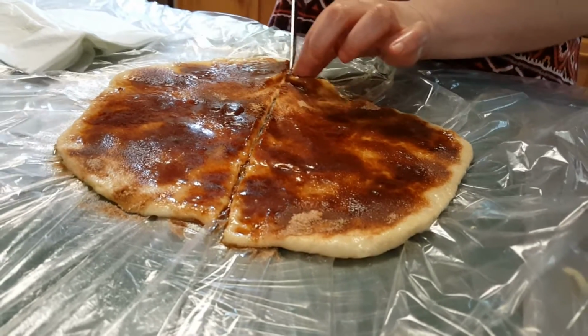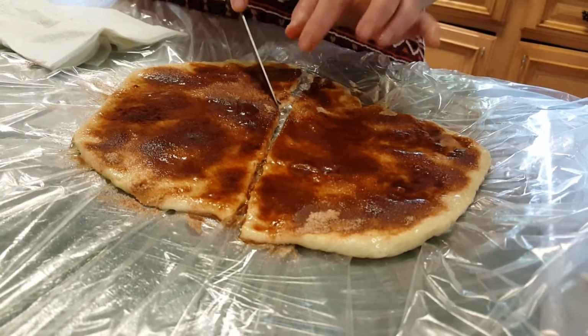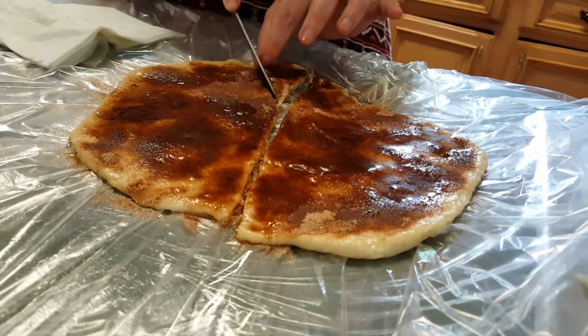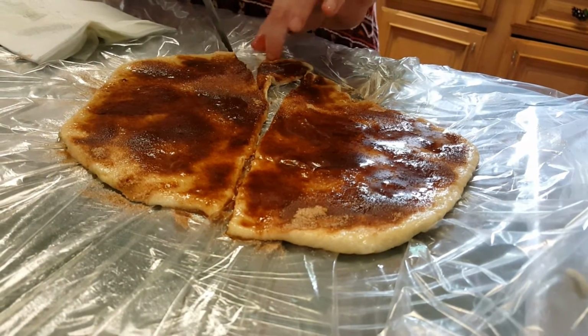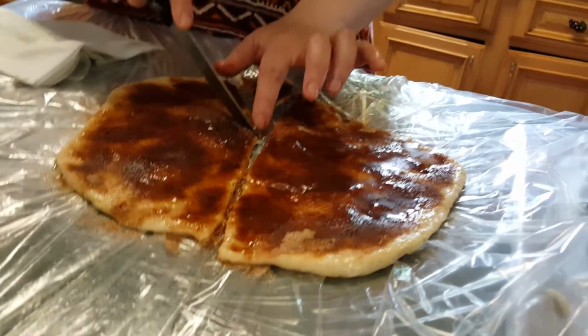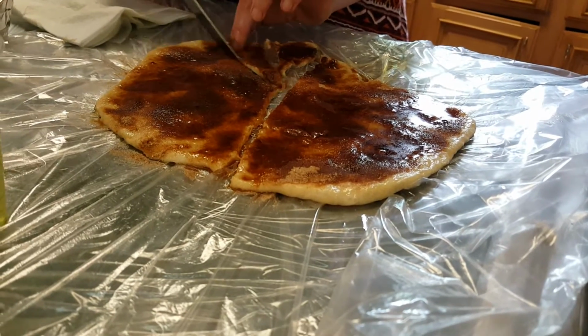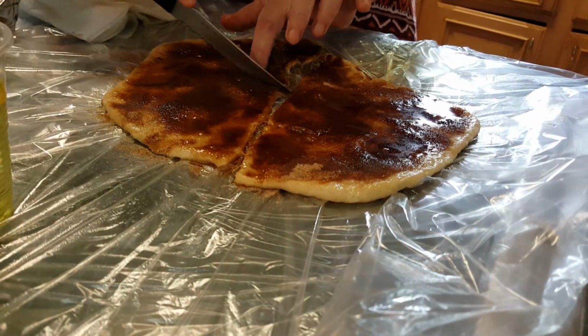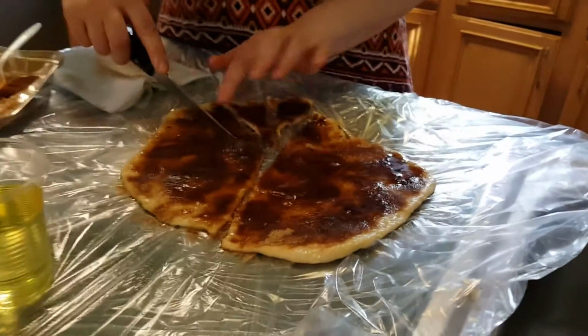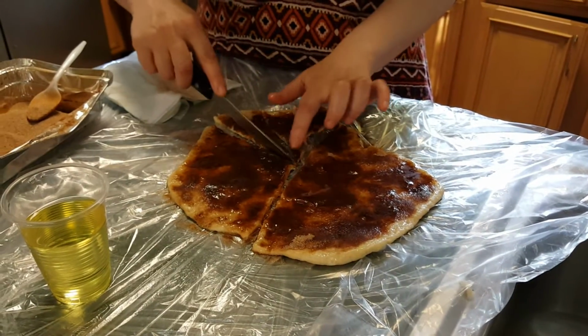Rugelach are very popular in Israel. When you go to Israel, they make them on the street, and it smells like heaven in all different flavors, and then they put warm honey on top, and you just put them into your bag piping hot. Everything is fresh. The ovens are outside in the market. It's just so amazing. So let me just show you what we're doing here. We're just slicing these into little rugelach triangles.